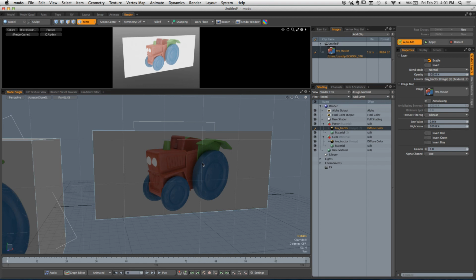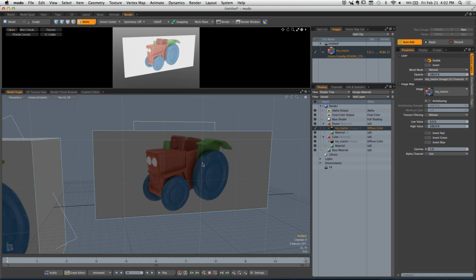This is really kind of neat. Modo understands transparency at a fundamental level. It's part of the core architecture. What if I wanted to have a poster, maybe this is a sticker. Maybe this is a tractor-shaped sticker. That's what I want it to be. Okay, I don't want it to be a rectangle. I want it to be a sticker that perfectly matches the outside of my little tractor. Believe it or not, that's very doable. That's easily doable here in Modo.